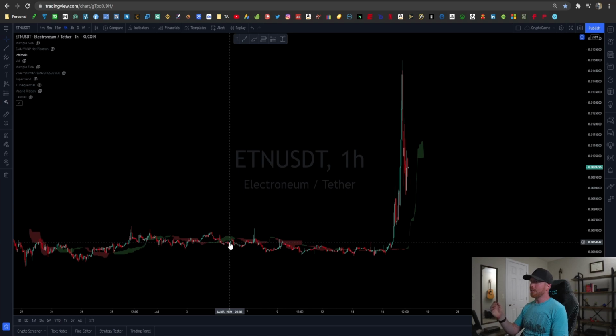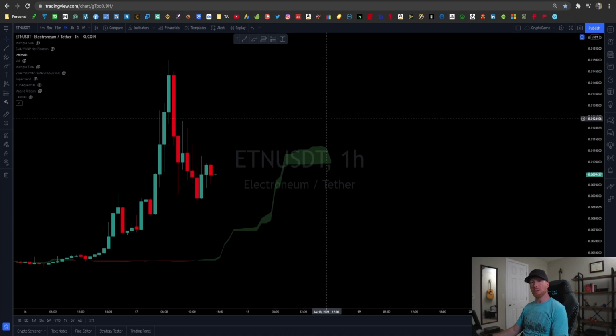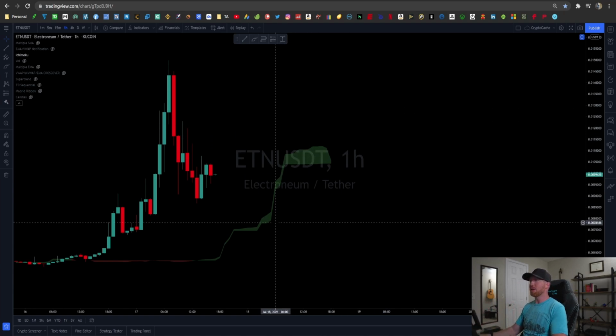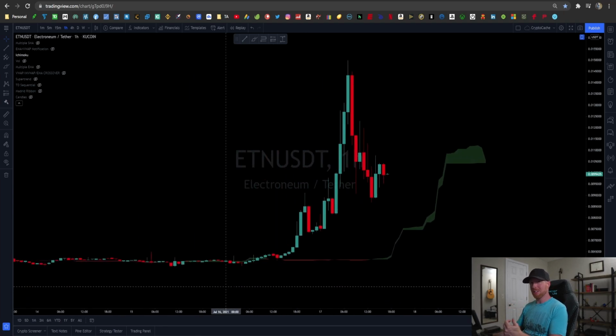Right now where it's at, we want to pay attention to how it responds to the price soon. This could work as a support and keep the price above it. There's a good chance that it does happen a lot. So I'd say roughly 1 cent is approximately the case in point where we should see a bounce up and it should continue up. What I'm getting at here is the fact that with the Ichimoku cloud, when the price is over, it's considered a buy signal. When it's under, it's considered a sell signal.